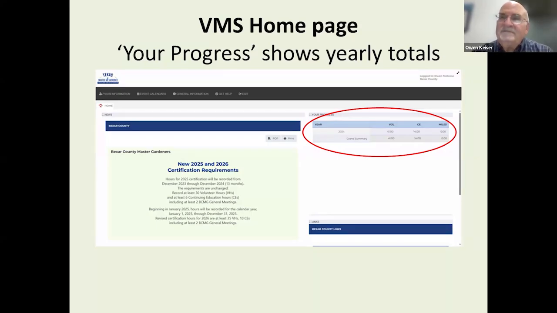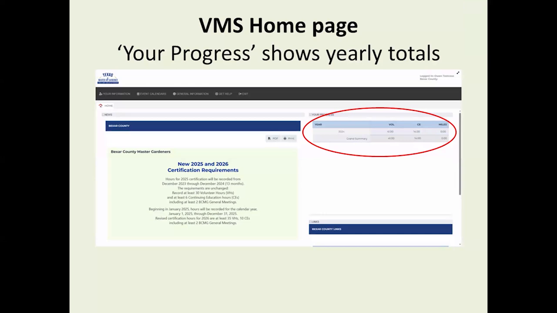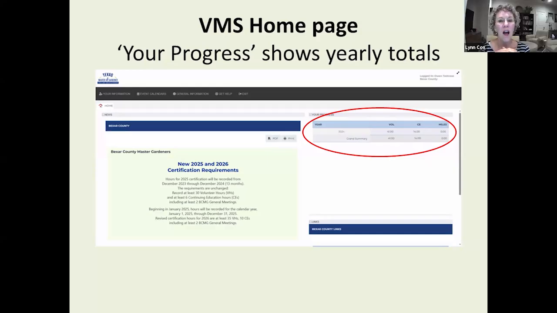Any other questions? Lynn, I think this is one that might be for you or Owen, but this is a question I know we've gotten from more than one person in the past. Lindsay asked, if we volunteer at Sabbath and log our volunteer hours on their system, are we allowed to log the same approved hours here on VMS, or is it an either or option? It's an either or option.